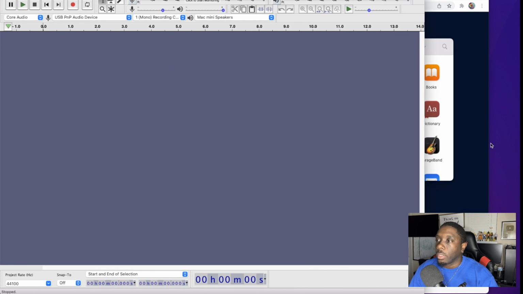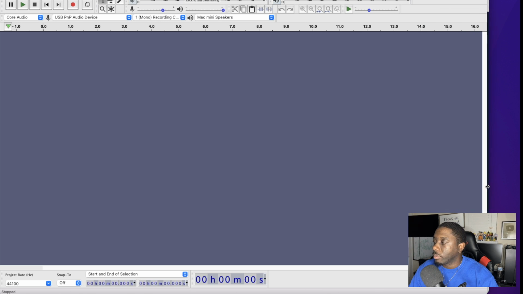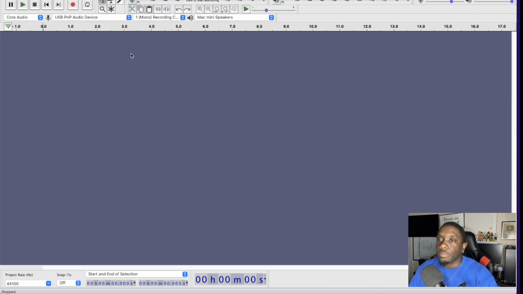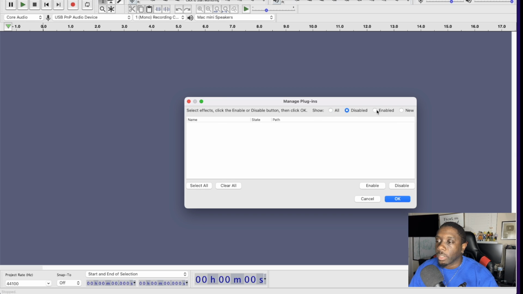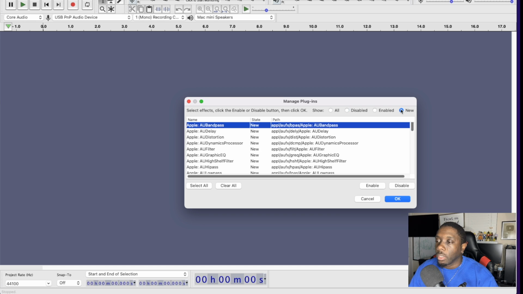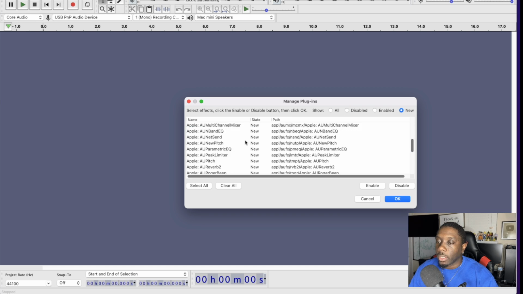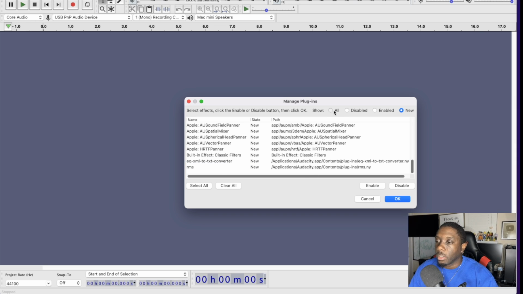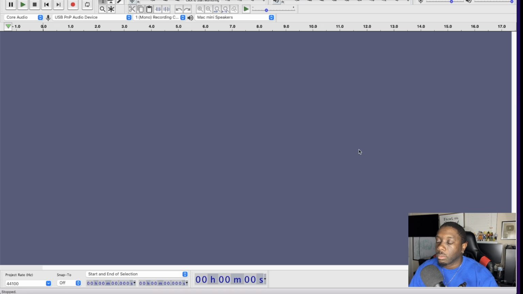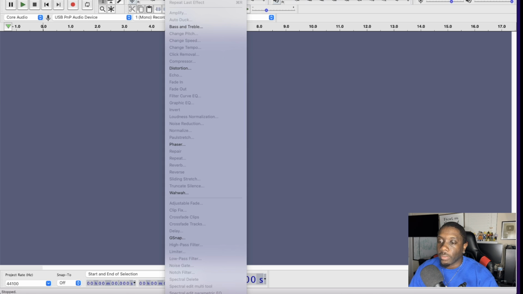Once you have that open, let's just pull it out to about right here. Good deal. So you're going to go to generate, add plugins, and what you want to do is just click on what's disabled, and it looks like it's good to go. Then click on what's new just to see if it'll pop up there. GSnap, boom. So GSnap is there. Then click on enable to enable it. You can go back to all, click OK. That clock is usually a good signal. Go to effects and then you will see GSnap.